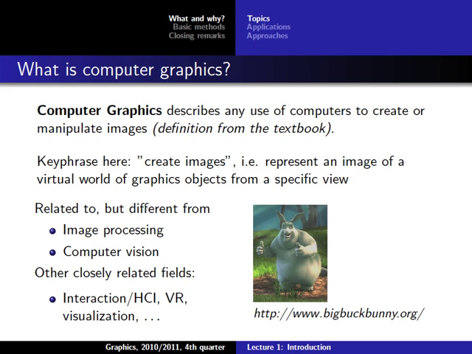And of course, this is a rather vague definition, and there are a lot of other disciplines of computer science that are related to it and that overlap. For example, other disciplines that are often mentioned in this context are image processing and computer vision. So I just want to let you know a little bit about these areas so you can get a better idea about how it fits in.